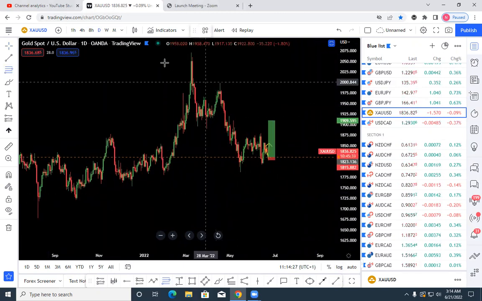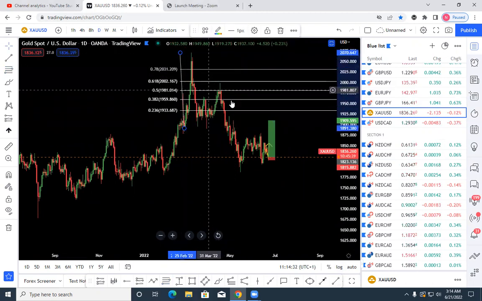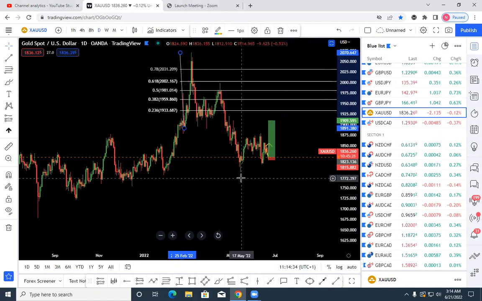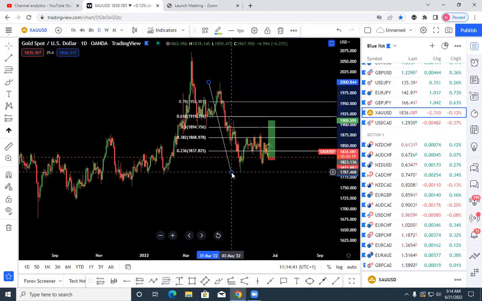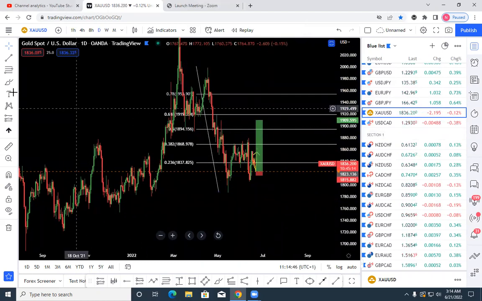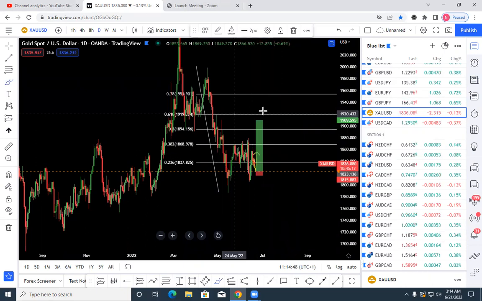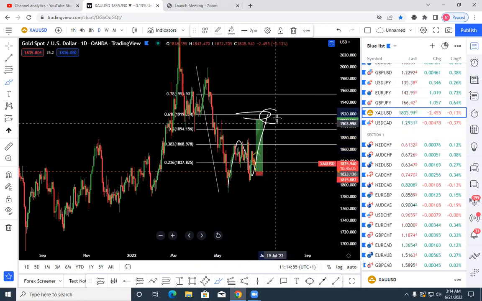But if you take this leg here, you see that when the market hit 50 to 61.8, it moved down. All right, it flows down. Let's take this leg here, that's the wave 3. Wave 3 should be able to hit this level. We are projecting that it should hit this level because this structure here resembles that of a zigzag. So this must come to this level. This is the right place for us to look for a sell to the downside.